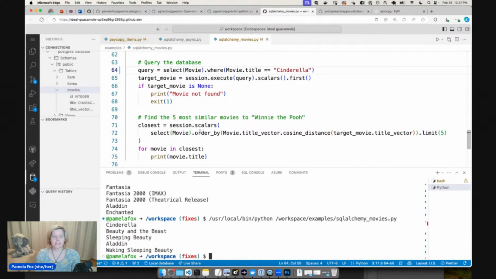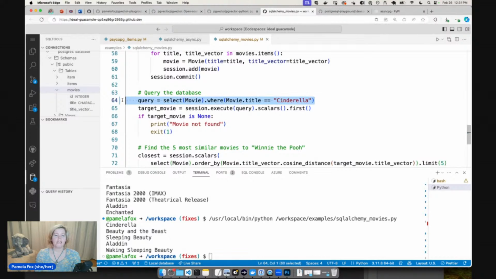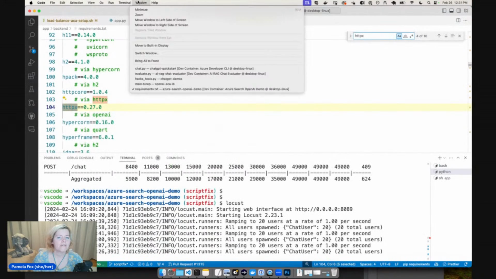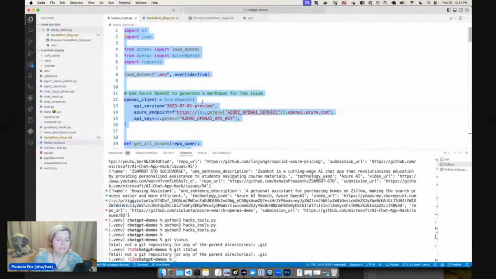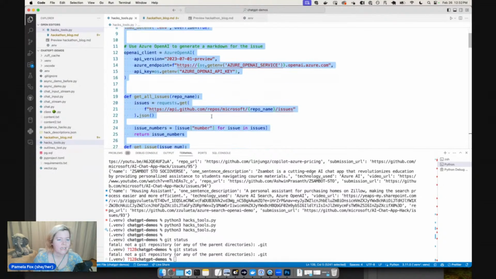So yeah, good question from John. Who is calculating the embeddings for the query input? In this example, I'm basically doing a recommendation engine, so I'm only doing movies that already exist, because that way I can get back the query vector. What we could do, since you asked, is calculate an embedding on demand. So let me find, I usually have something open that I can use for embeddings. Let's see.